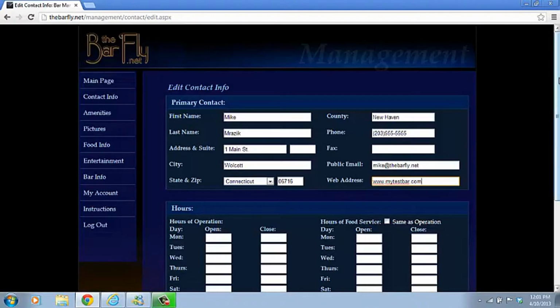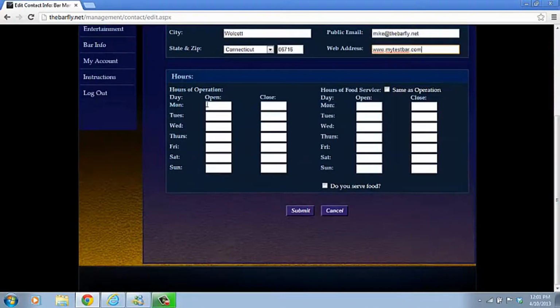Okay, go down to food service or hours of operation. Very simply, the easiest and quickest way to do this is just to type in the whole thing and tab on to the next one. Whenever you get to the AM or PM, just hit A for AM or P for PM, then move on. For example, I'm going to say that the bar opens at 12 noon, P, tab. It closes at 1:00 AM already, so I can just tab from there.